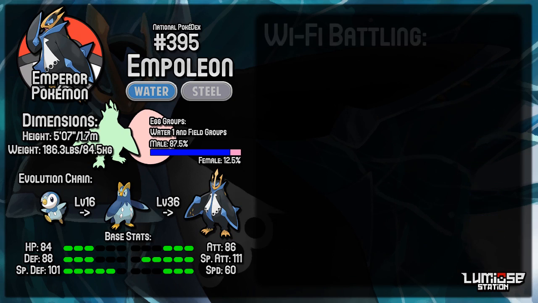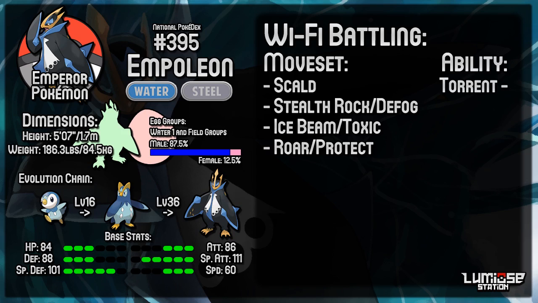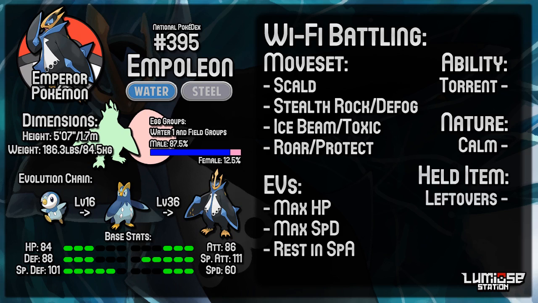So if we actually go on to look at the Wi-Fi battling setups now. First one, as I mentioned loads of times, is a bulk set, and the second one is all about attacking, just going all out. So, moveset for the bulk set is Scald, and we have Stealth Rock or Defog, Ice Beam or Toxic, and then Roar or Protect. Ability, as I mentioned, is always Torrent, at least when we're using special attack. Nature is Calm, held item is Leftovers, and EVs go in maximum health points, maximum special defense, and the rest in special attack. So this is a specially defensive set.